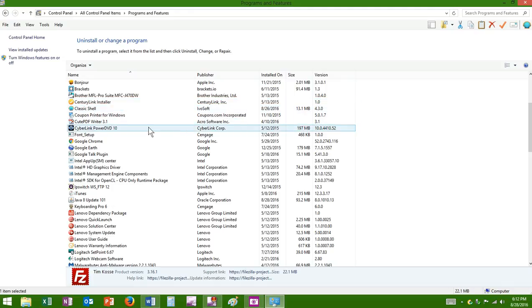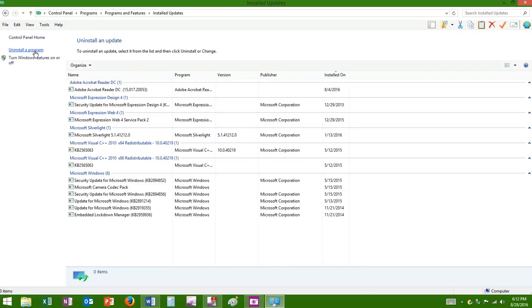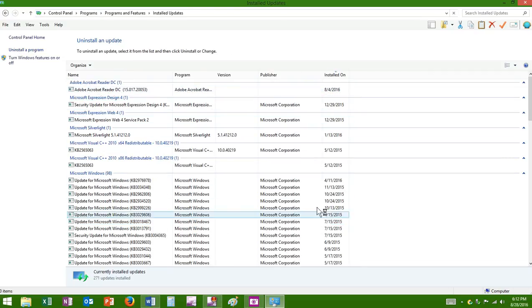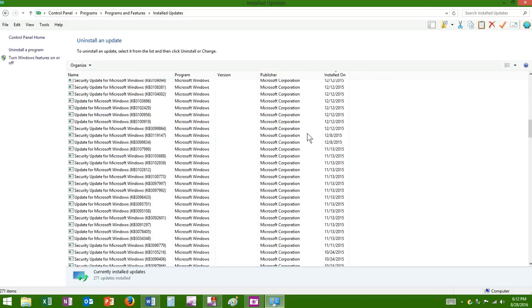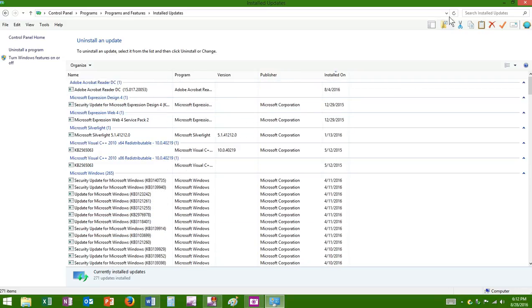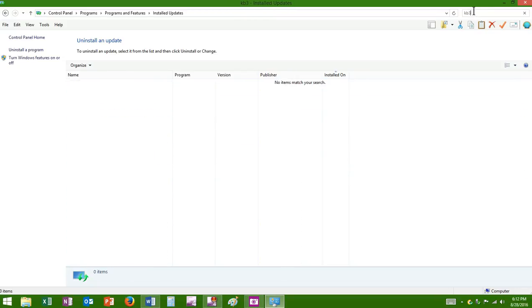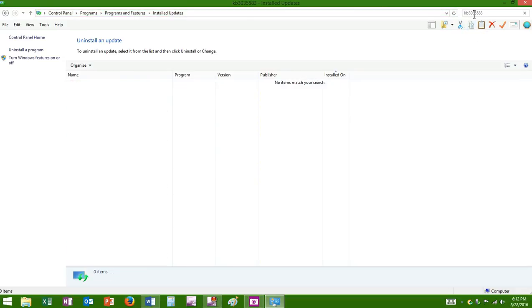So that's basically the programs and features. We can go in there and we can uninstall programs. We can also see the installed updates for a machine. So if we click on View Installed Updates, it shows you all of the Windows updates that have been installed on the machine. For a while there, Windows 10 was trying to come into machines, and there was a specific update that had to be gotten rid of, and so it was KB 303. I don't think I have it. I think I actually uninstalled it, 303. You can see here that I looked for it, 3035583. That was the one that needed to be gotten rid of.